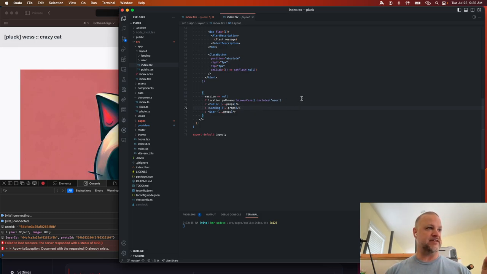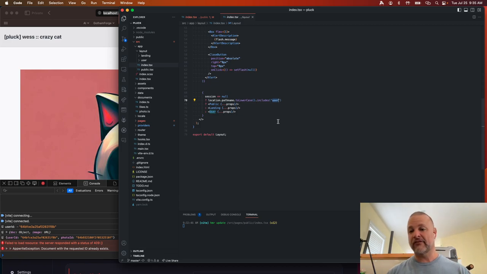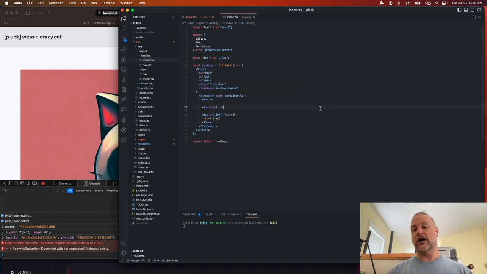But right now it says if our URL has the word user in it, so if the URL contains user, or the path or the URI, whatever you want to call it, we're going to hand you off to the public components. If not, we're going to use the landing or the user. Now, landing and user are just the user router. So it's just like a general layout that we can put around the user, like your dashboard for a logged in user. A landing page would be your login, your top bar with the contact us or about us. Those kind of things are what I consider landing pages. And it automatically switches based on the user so that I could kind of set it and forget it.